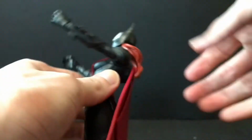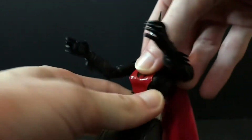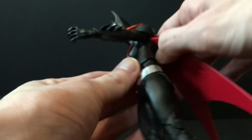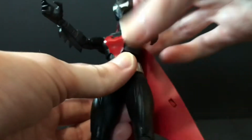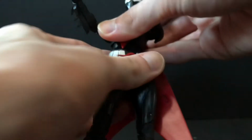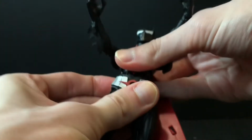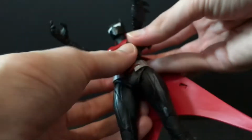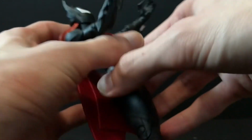Diaphragm joint, she gets pretty good back out of that. Pretty good crunch too. A really good crunch. I don't know how much of the waist is helping that out, but it definitely works. She's also got some rotation and some tilting. And the same thing goes for the waist, but it's kind of stiff, so, you know, be careful about that.